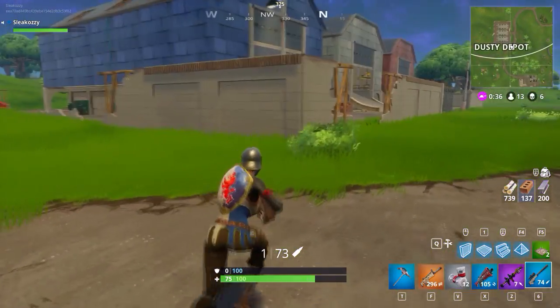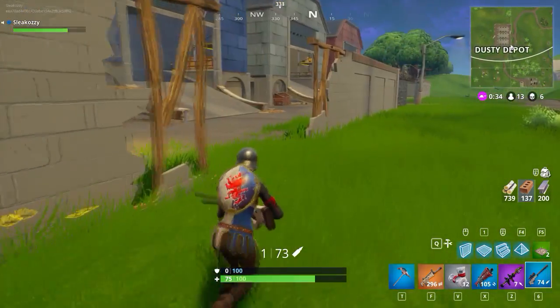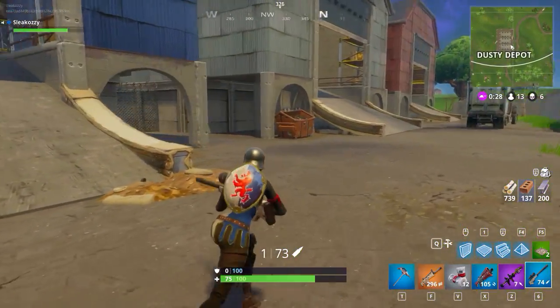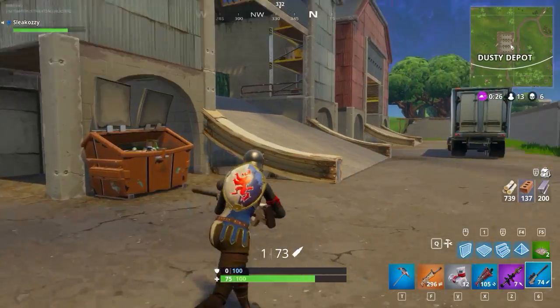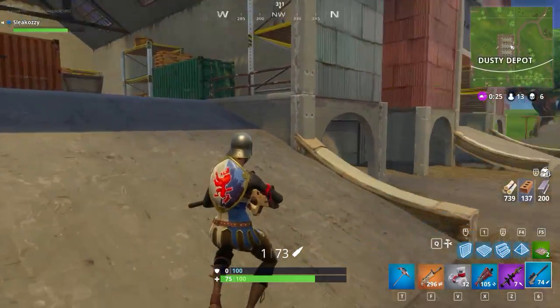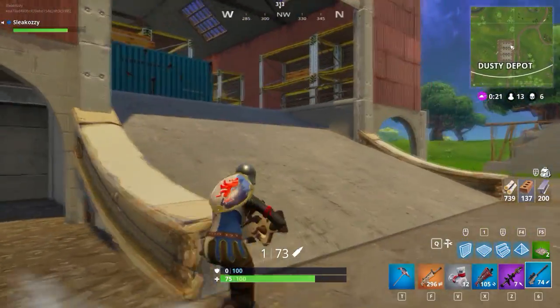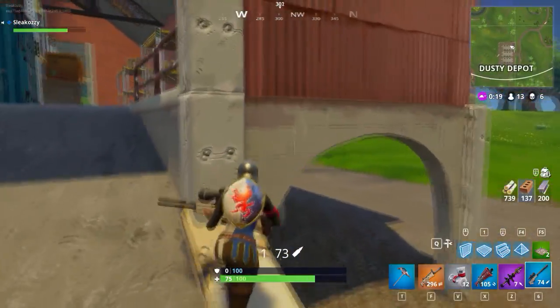So I'll leave the link to the Fortnite game Twitter in the description down below, along with the patch notes, so you can read through them and have a little look to see what's changing, see what's been nerfed, see what's been buffed, see what's been taken out, what's been put in. All of the good stuff is in the description down below for you guys to check out for yourselves.